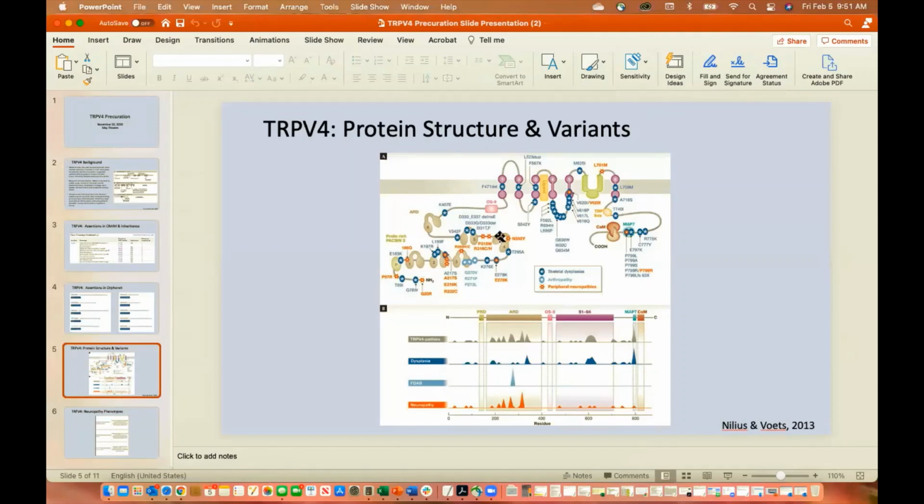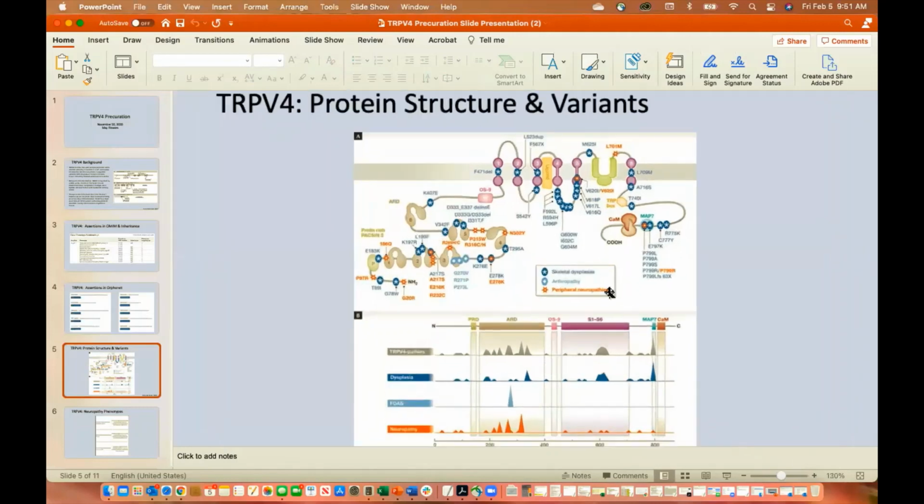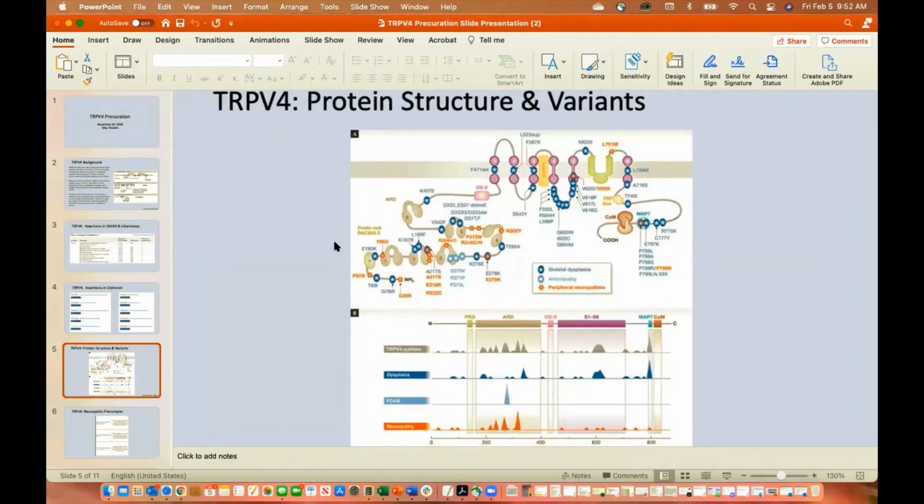This would be another really great thing that pre-curation does: as you begin to look more and more into that variant and find papers that can tell us, we can see that when we look at skeletal dysplasia and neuropathy over what's been published in the literature so far, it really traverses all of the domains within TRPV4. And we do know that there are some variants that overlap in both of those domains.